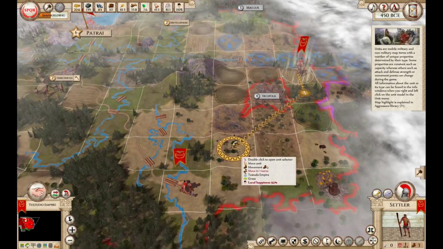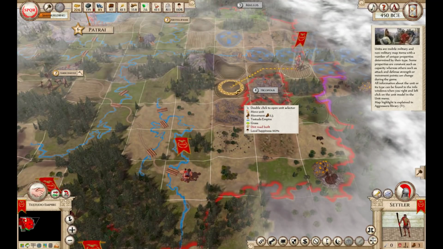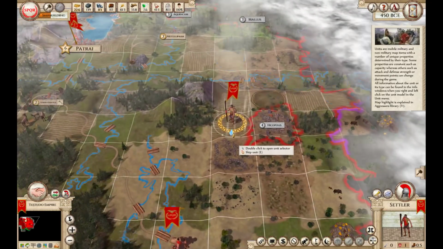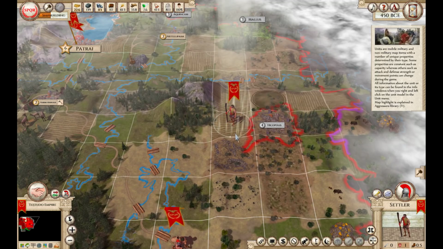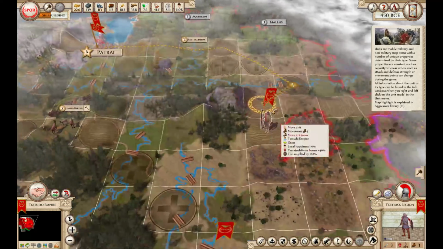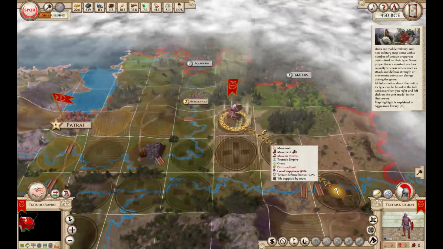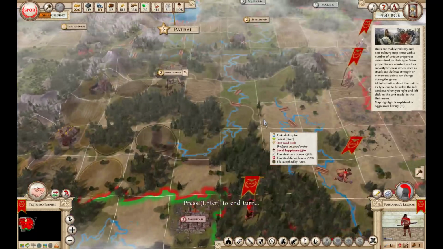Dirt road. So we can connect the dirt road if we build one here and here. I think that's worth doing, but next turn. And you are going to go over and we're going to finally take Nicopolis, I hope. It's a good thing Germany probably saw that unit pop out and they got scared.